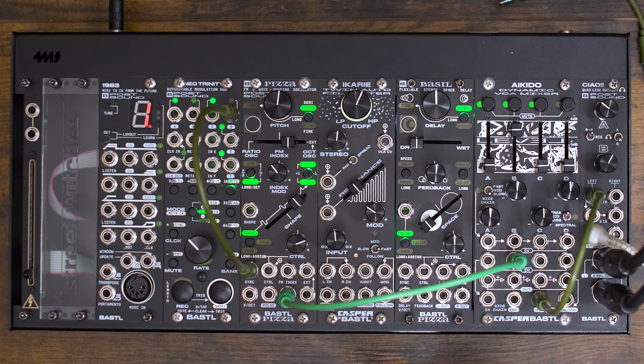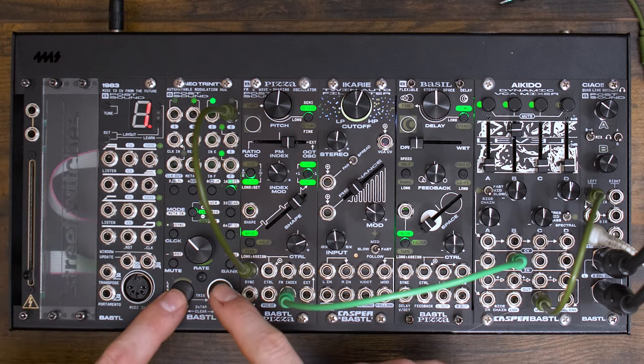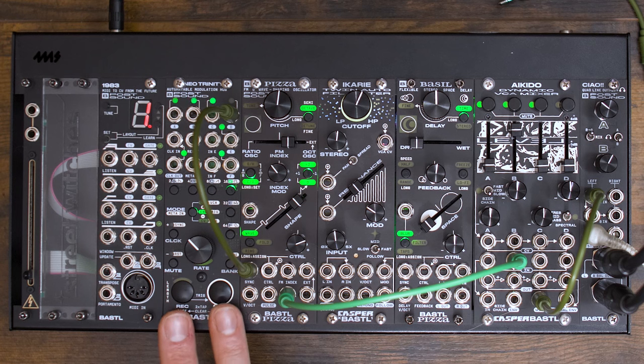Hey, what's up? It's Editing Wes, and I realized that I kind of forgot to explain how to use one of the best parts of Neo Trinity here, which is the generative functionality. So come on over here, and I'm going to show you how this is done. The generative functionality in the Neo Trinity is super powerful and you can use it in any mode, but I feel like it shines best in envelope mode because what it generates is a stream of presses of the trigger button here, right? So all you have to do to engage this is hold rec and trig at the same time.